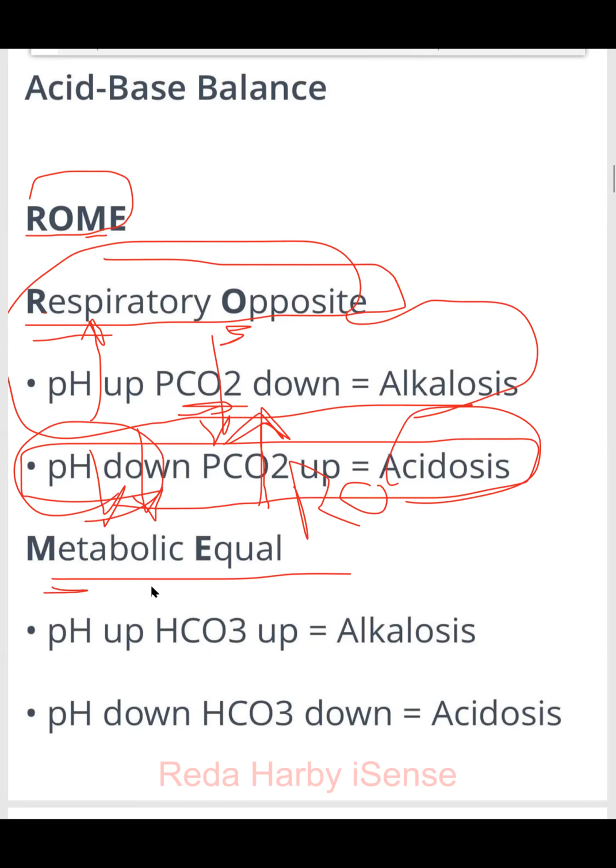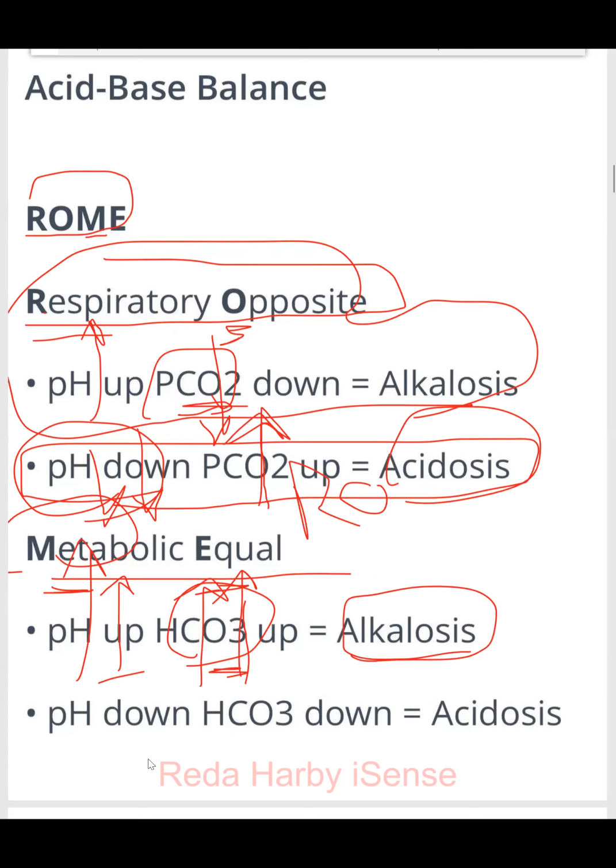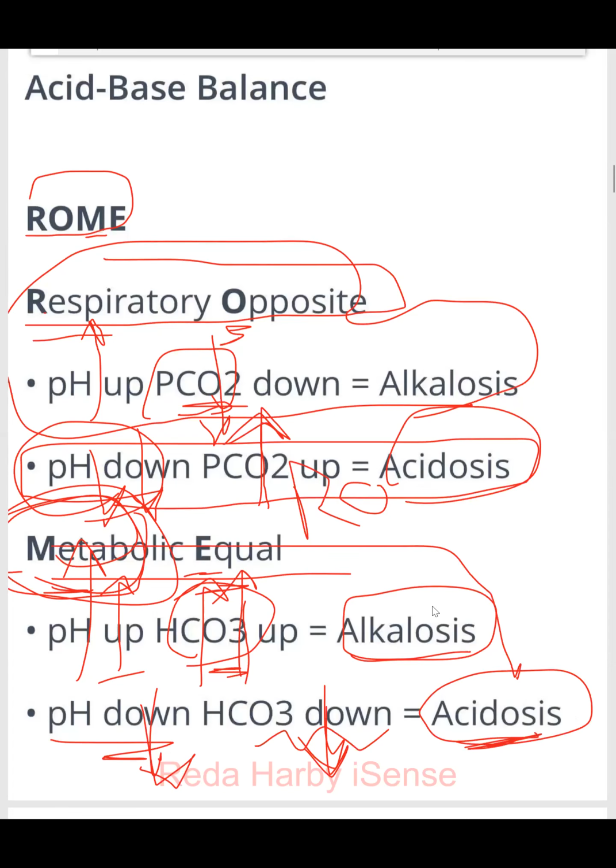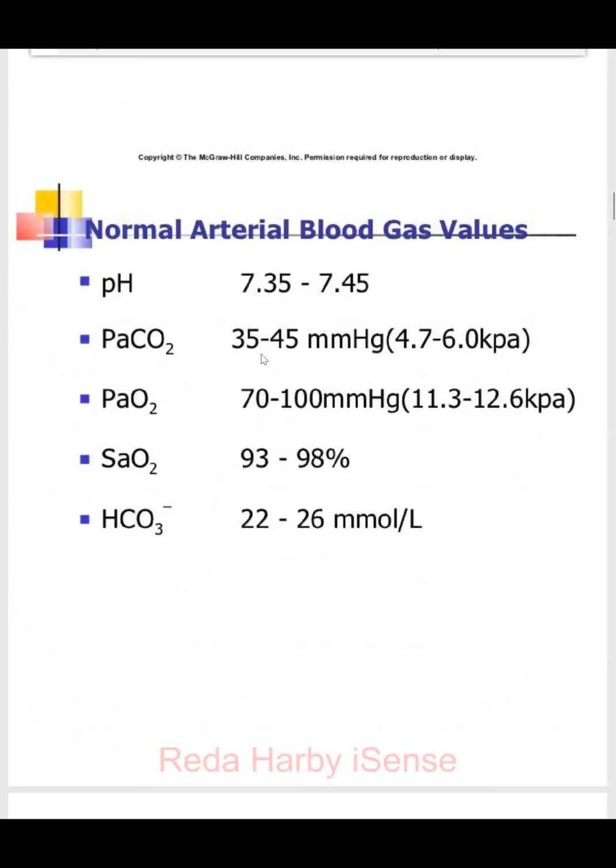Very nice. Metabolic equal. But I don't believe in this mnemonic, because if you understood the situation of the patient, you don't need even to read the acid-base balance scenario. Metabolic equal. When the pH is high, the HCO3, because it is metabolic, not respiratory where the gas is the cause. No, it is metabolic. The pH is high and the HCO3 is high. The cause is alkalosis. pH is down, this is acidosis. HCO3 also is down, so equal together. So it is metabolic, because it is equal together. This is down and this is down, so this is metabolic acidosis. I don't believe in this, and if you don't understand, I will show you again.